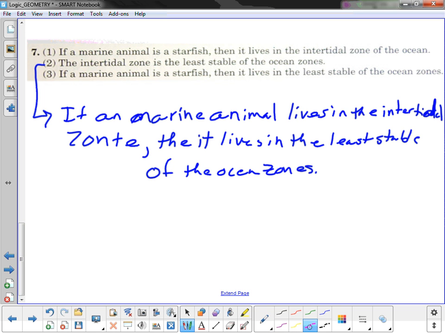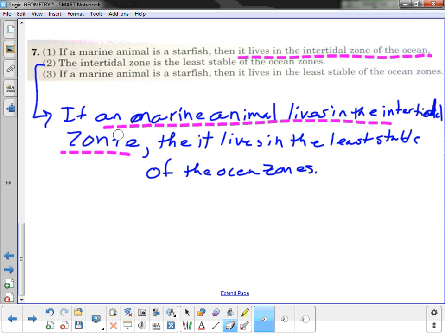Now, with that being the case, I can do my look for information. Again, law of detachment says I have to have an if-then statement and then be told that I have the hypothesis. That's not the case. I already see that in 1 and 2 that I have 2 if-then statements. Now, when I look at it, is the conclusion of 1 the hypothesis of the next? No. The 1 says lives in the intertidal zone of the ocean, and the one that we rewrote says an animal lives in the intertidal zone of the ocean. Ooh, there was some bad typing there. Don't know who wrote that up there.